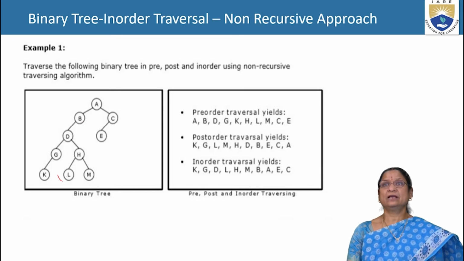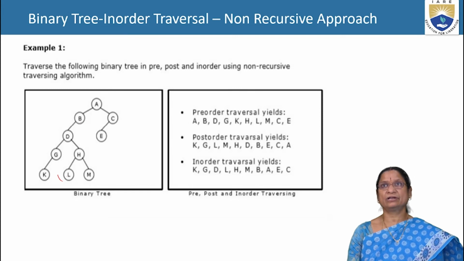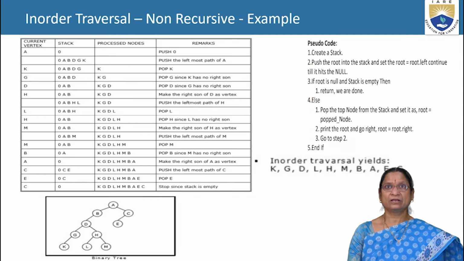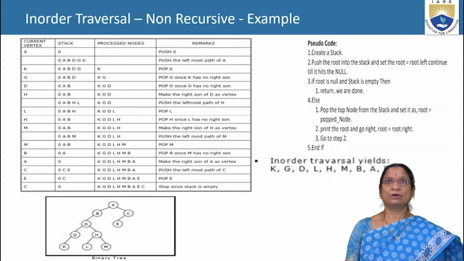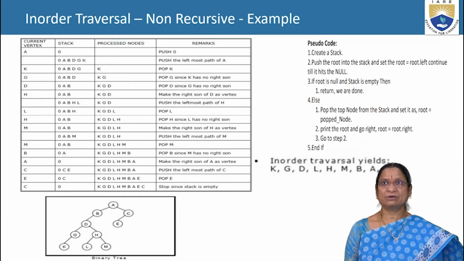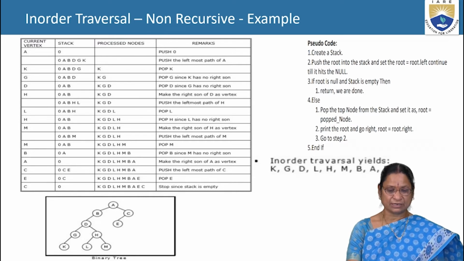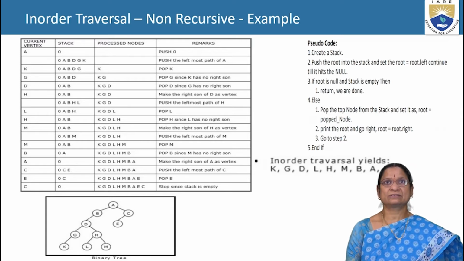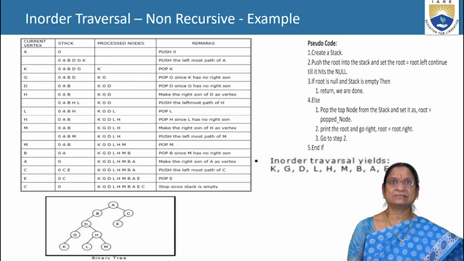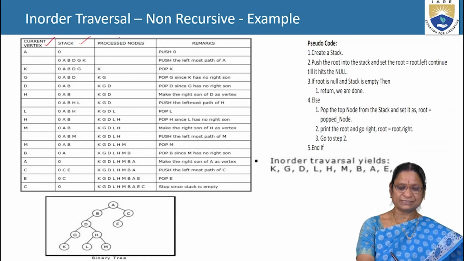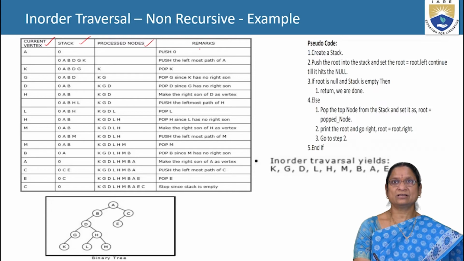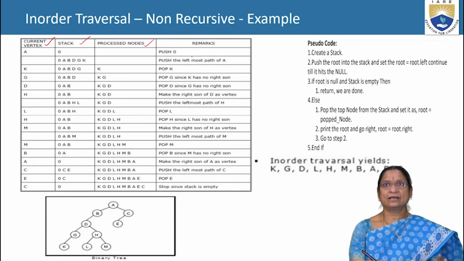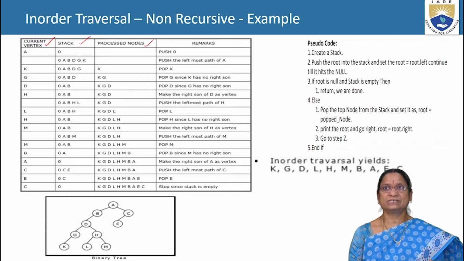We will check by using non-recursive procedures whether we are getting it or not. For in-order, I already explained the algorithm as pseudo code, which has been given here on the left side, and we will check each step of this pseudo code based upon which the tracing was given to us. What are the things we always have to trace? The current vertex, which vertex we are processing, the position of the stack, and the nodes that are processed. Processed means printed directly. And we will also trace the operations we are performing.